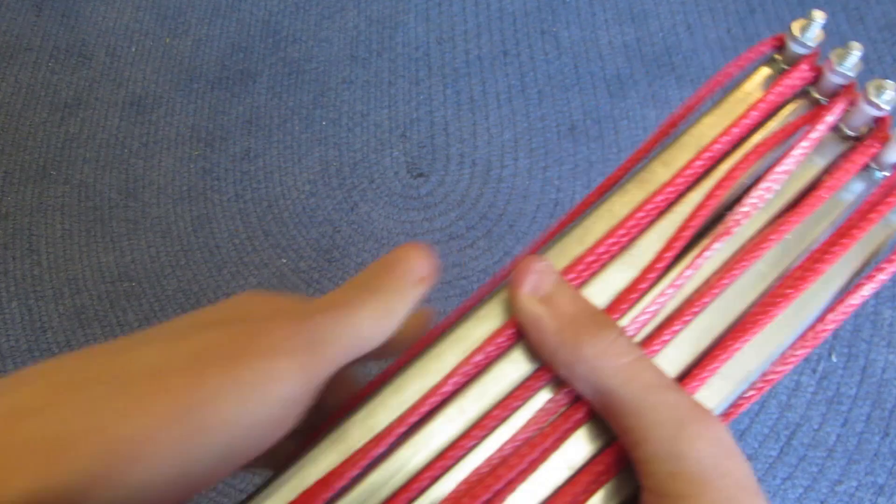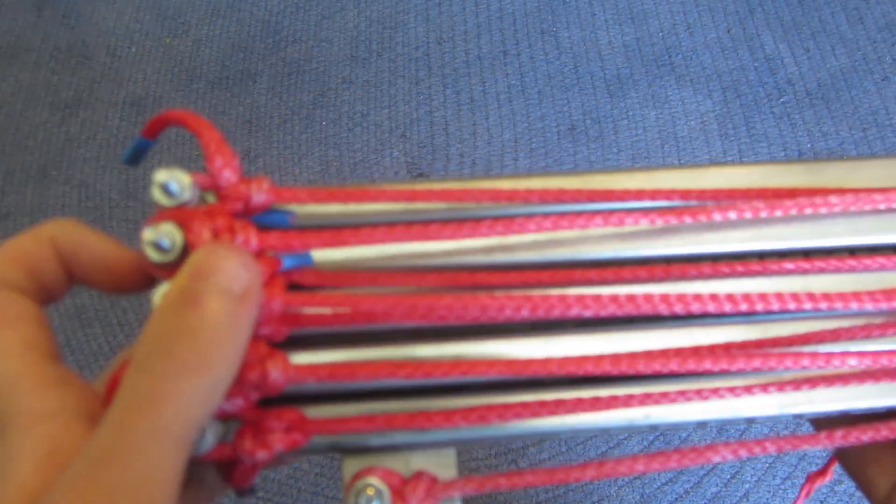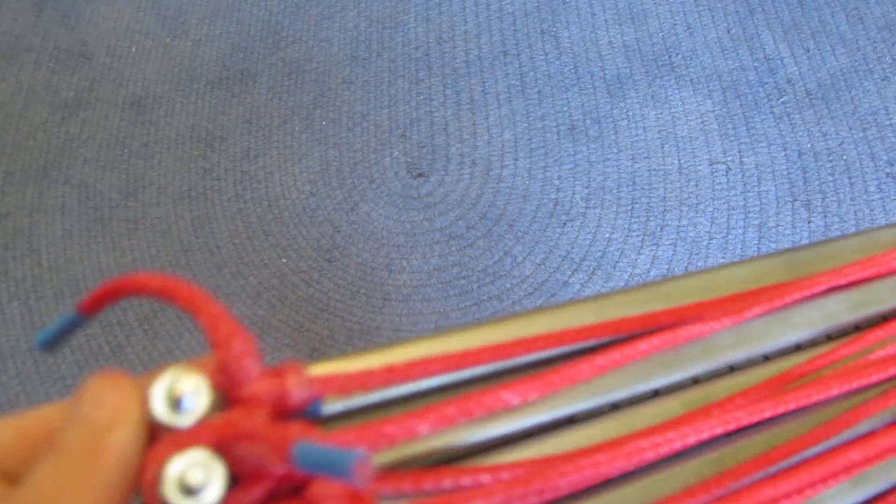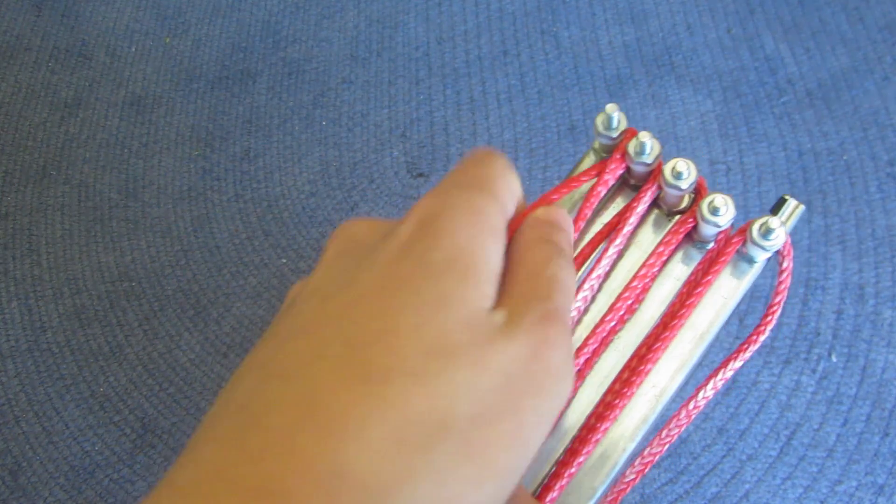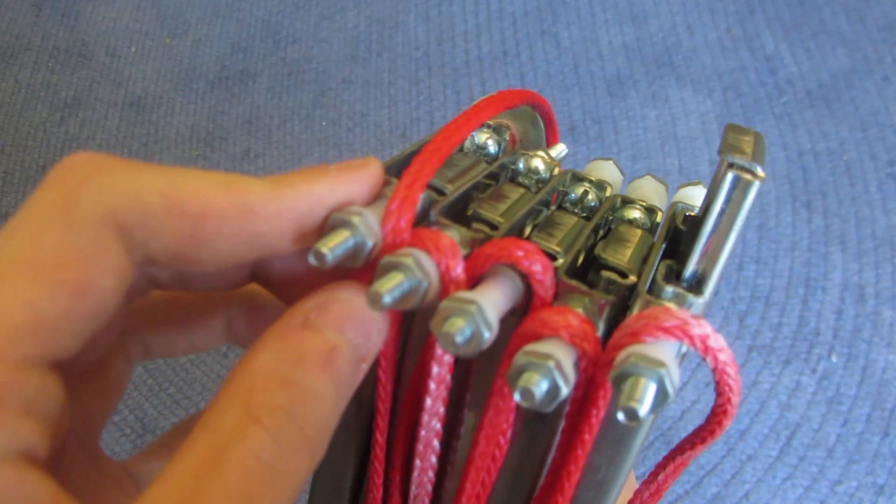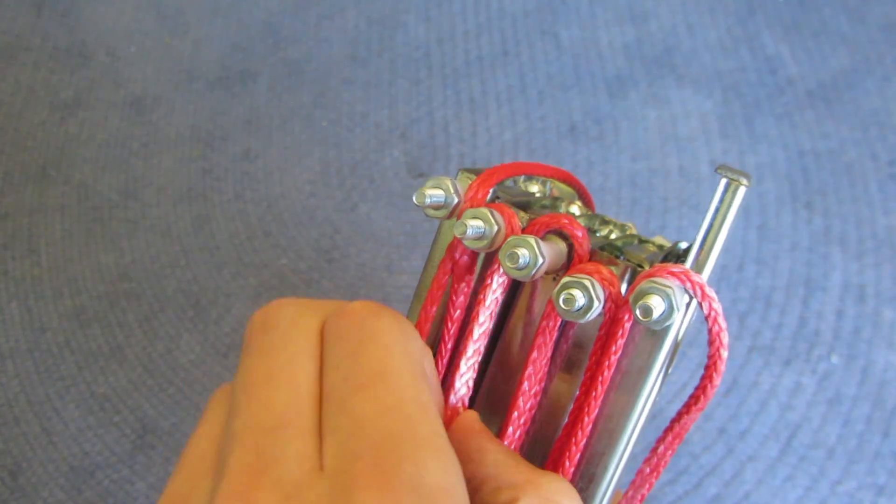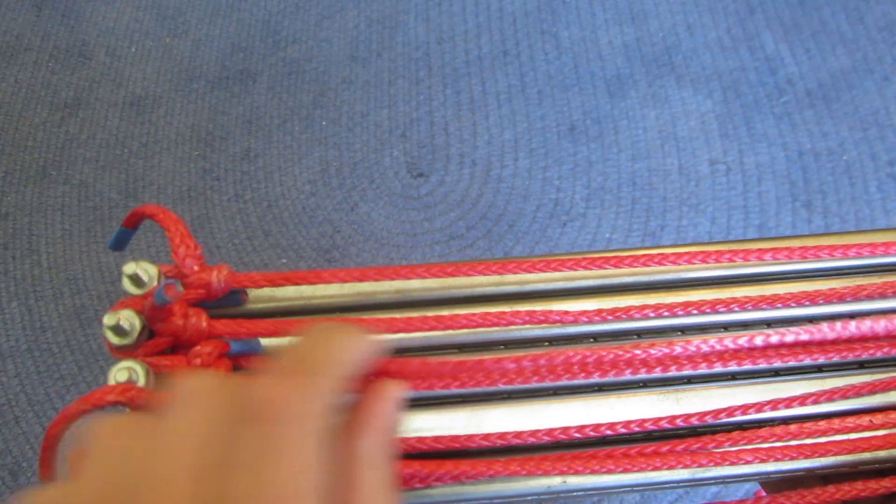The way this is strung is, we tie off the string to the bottom. It's tied off to this flange bearing here. This string goes up over this flange bearing up here, so it's going over that flange bearing, comes down, and ties off to the third one down here.